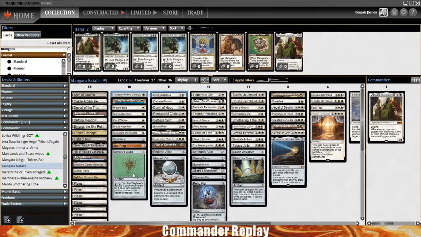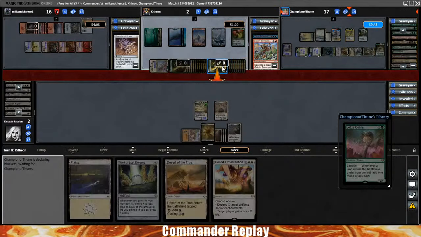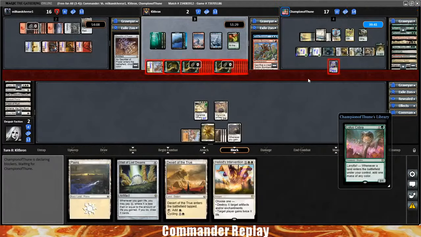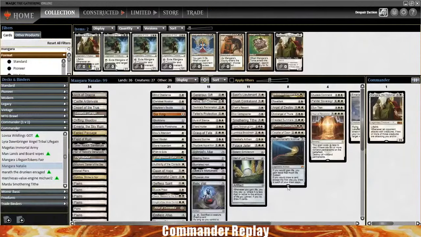Gonna start working on this. Flashback over here. Probably dead. 17? 2 blockers? It's gonna be real close. If they die, that means we get an untap. That would... Anyway, let's take a look at this deck.